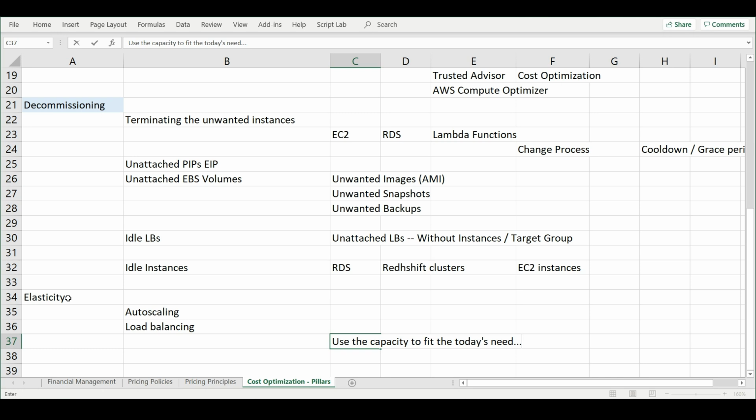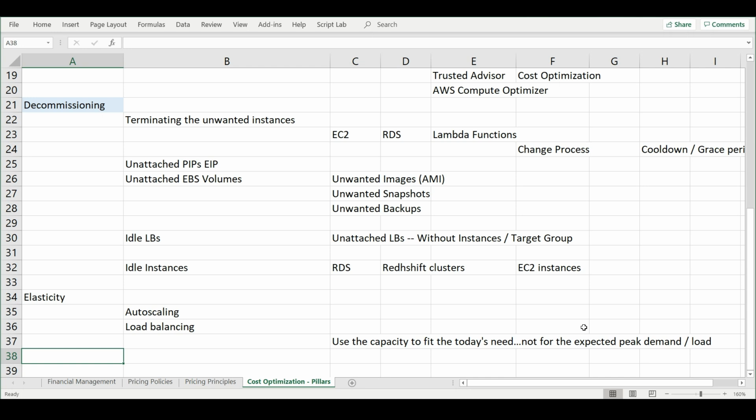But in cloud, you have to just use today's fitment or the next 1 year or next 6 months of fitment, not for the expected peak demand or load. If it comes to that situation, we can just go and utilize the auto scaling feature, or you can go and do vertical scaling based on case to case.